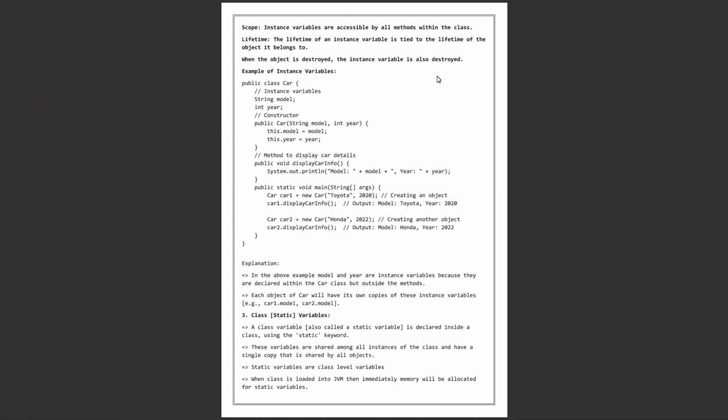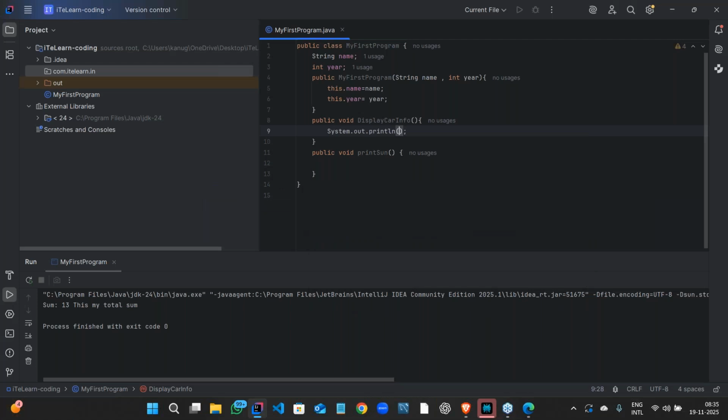Then we are creating a print statement like model, what model is our car, and its name. Then comes its year. Yes, we are going to print out which year it is.